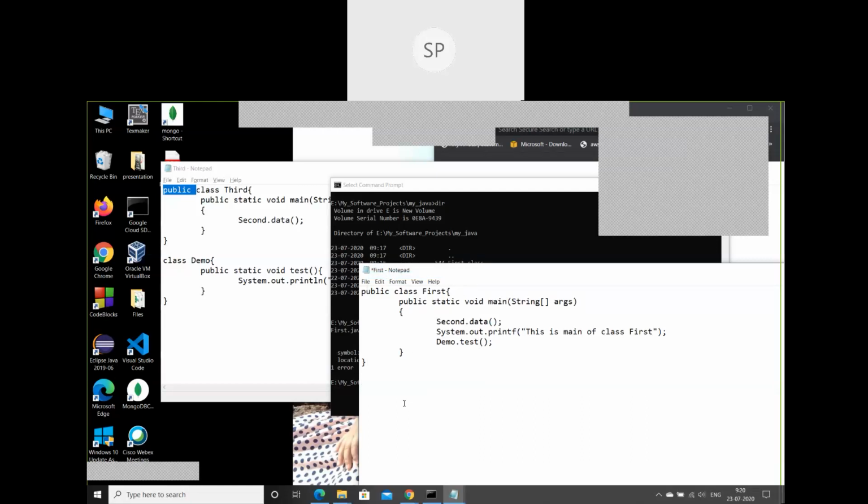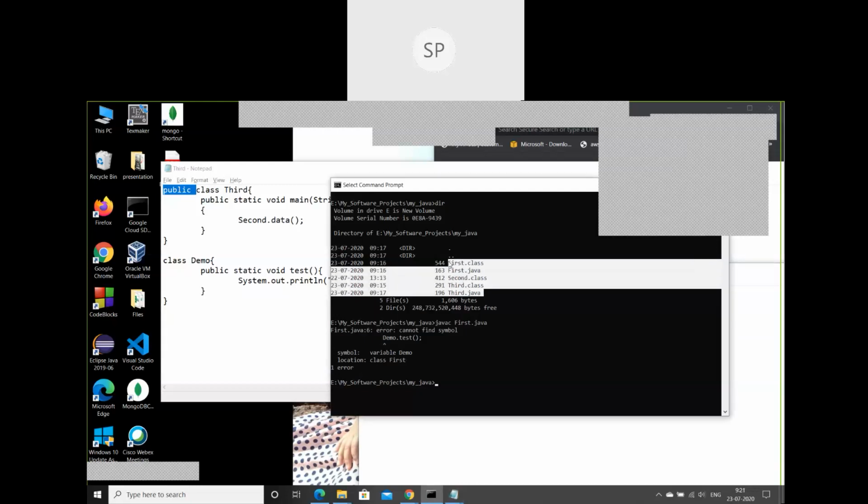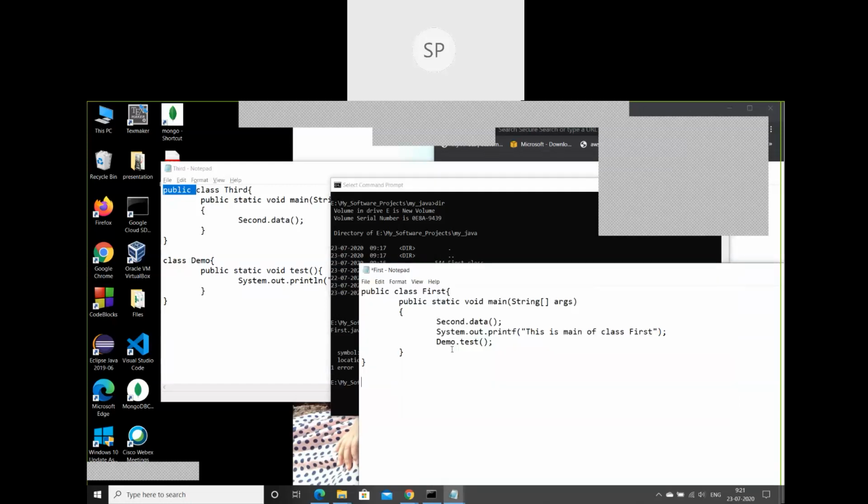It will look for the second.java file. Now if the compiler does not find second.java in the same directory, then it does the third job. The third job is it looks for the second.class file. Then it will utilize that second.class file to locate the method called data. If your second.class file has the data method, then it will execute, otherwise it will give an error.